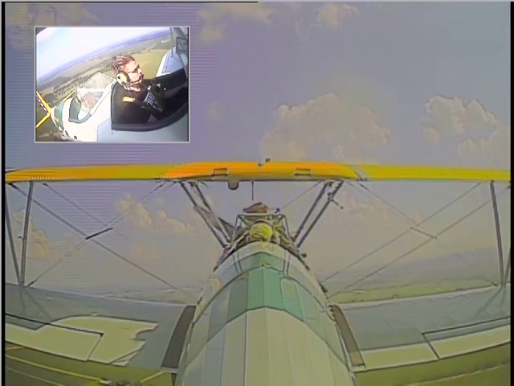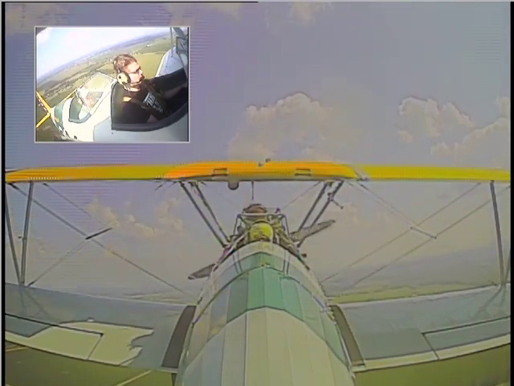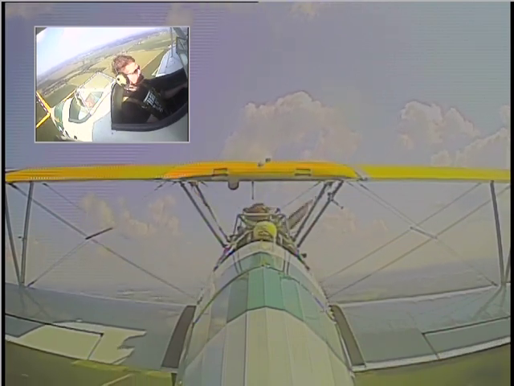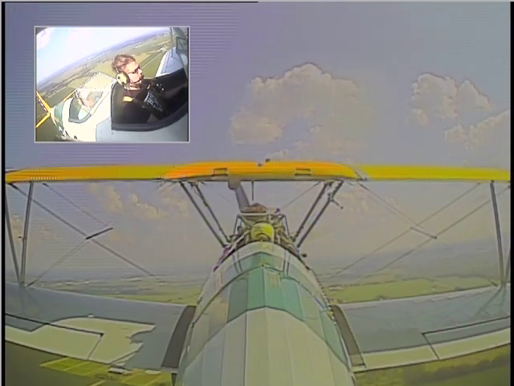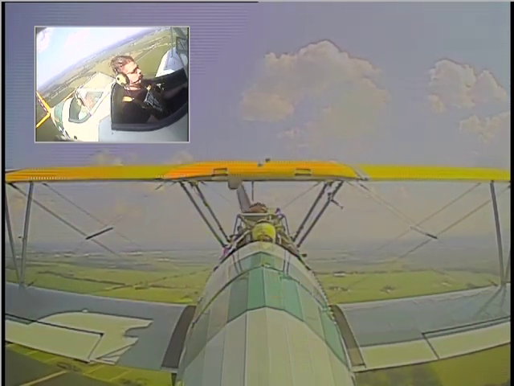Now this is a pretty good lesson right here. If you look at your airspeed indicator, you're going to what, 65? Yeah. Look at your upper right-hand instrument, your vertical speed indicator. It says right now you're going down. So lower that nose a little bit. Give yourself a little bit more airspeed. Lower that nose some more. There you go.